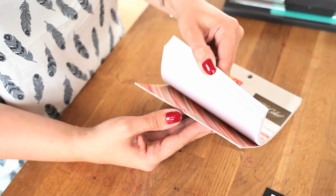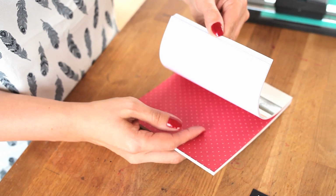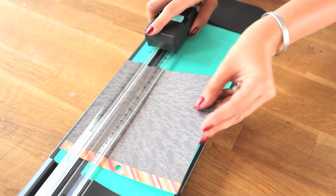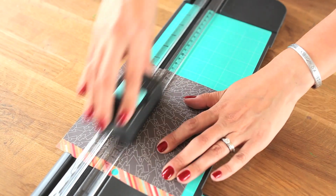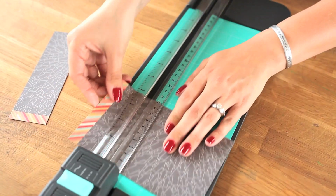And lastly, we're gonna find some patterned paper to put as our frame for our front panel. So I'm gonna look for the paper that I like the best for this particular card. And I think this one's gonna work for me. Grab your trimmer for one last time. And we're gonna cut this to 4 by 5 1/4.